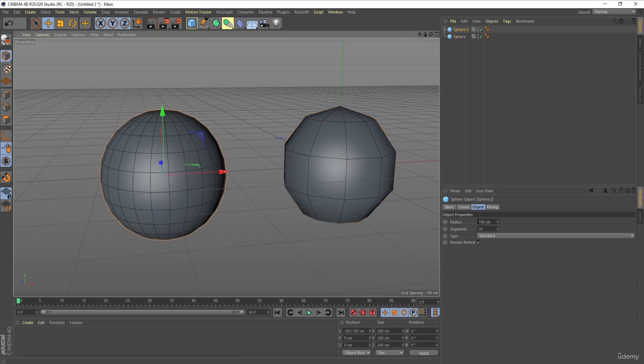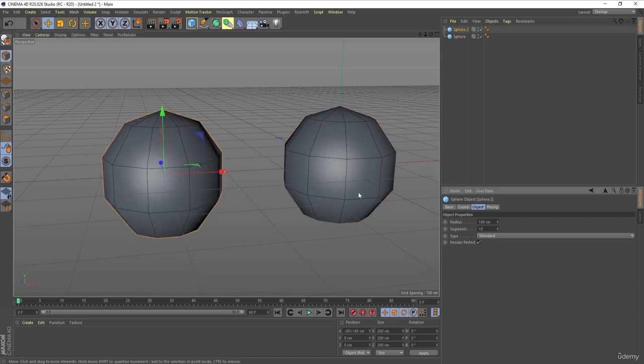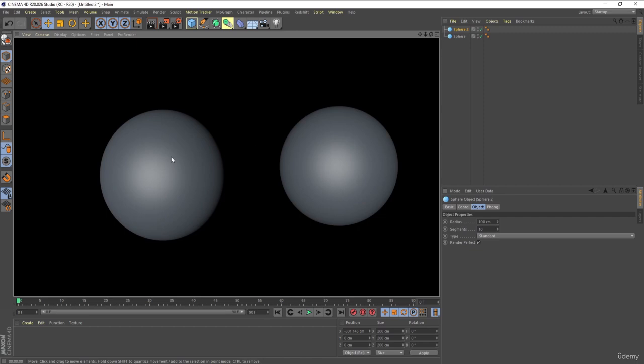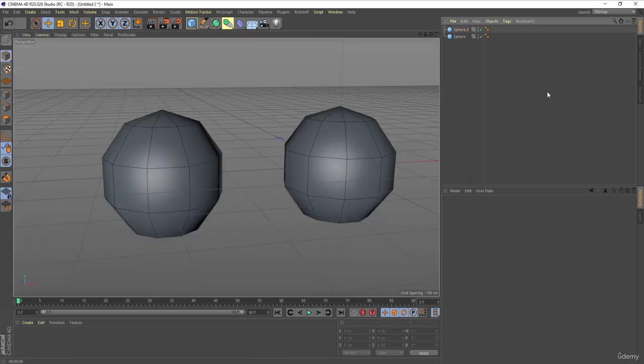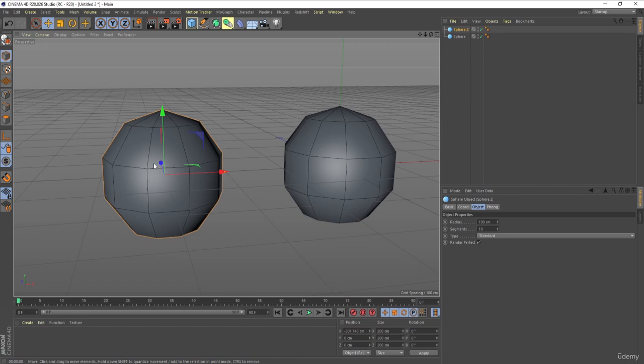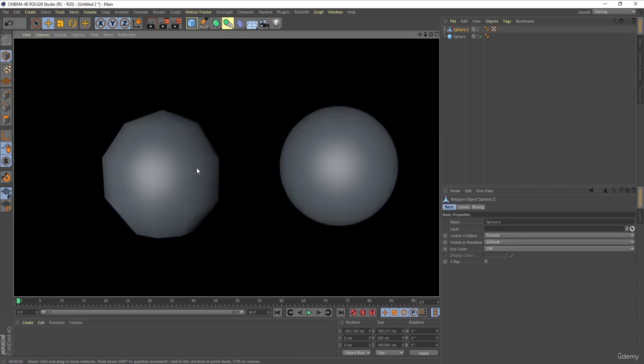Select this one also and make the segments 10, and if I press Ctrl R, I still get a very clean output. Now I'll select this sphere and press C on my keyboard to make this object editable. If I press Ctrl R now, as you can see, we get some different results. So this is the difference between parametric and editable objects.